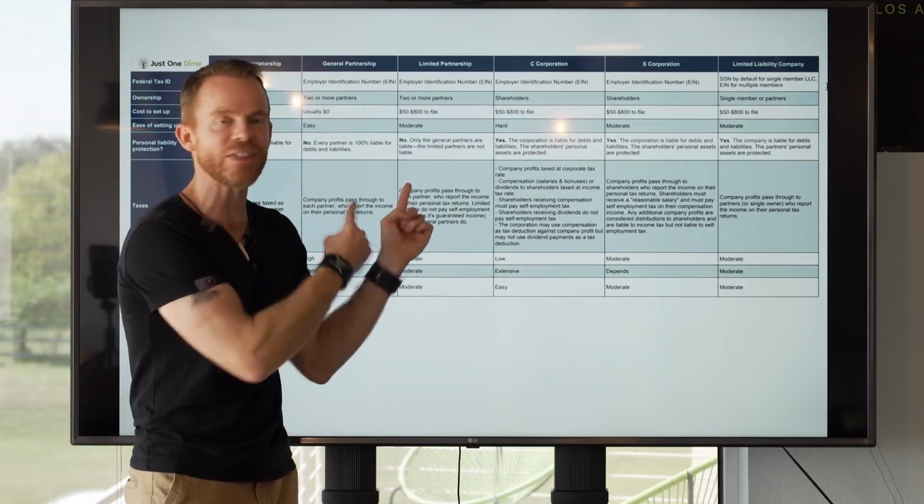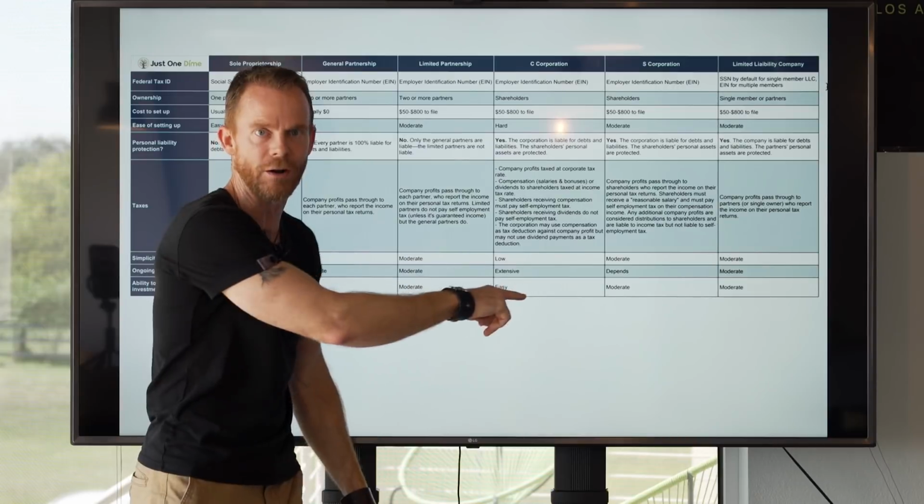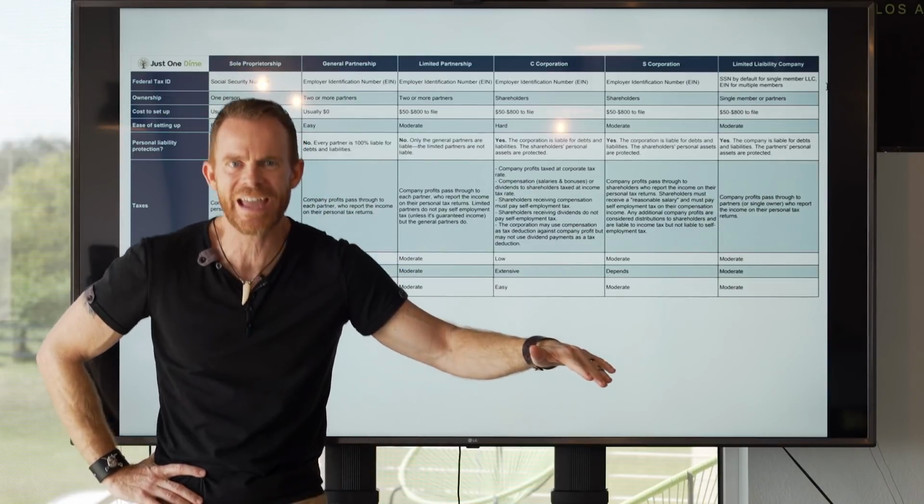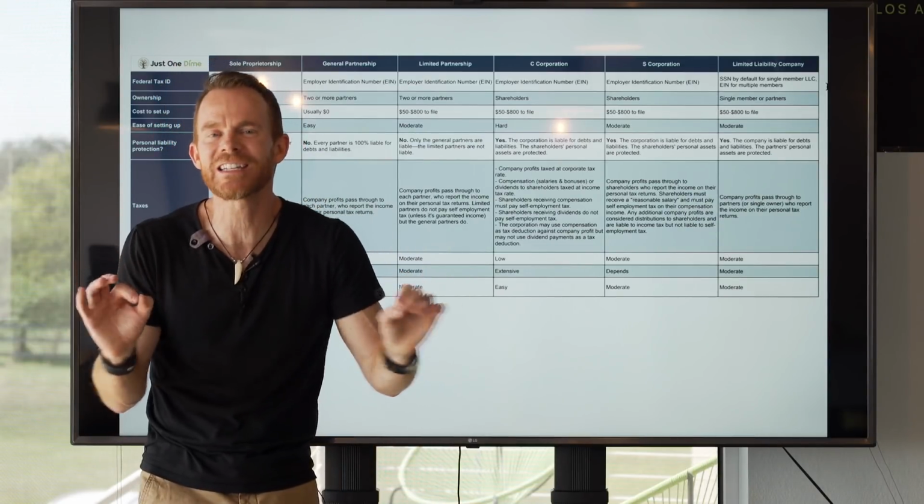You ready? I think what I'm talking about now is the most important part of the whole thing. Guys, if you understand taxes, here's what a lot of business owners do. They go, CPA, they must be smart. They do the same thing with lawyers. Oh, he's a lawyer, he must be smart. No, that doesn't mean jack, okay? It does not mean they're smart. It doesn't mean they know what they're doing.